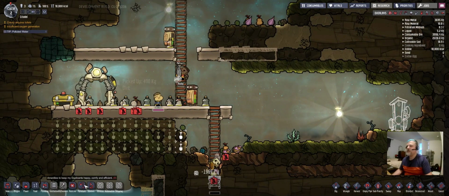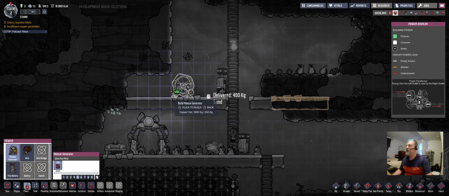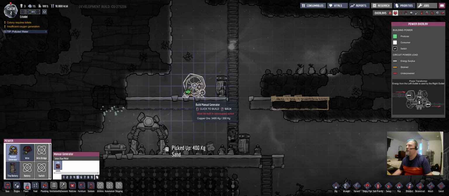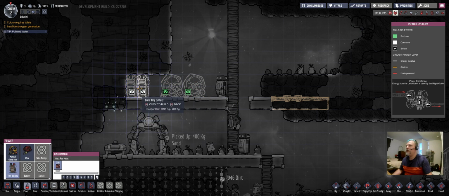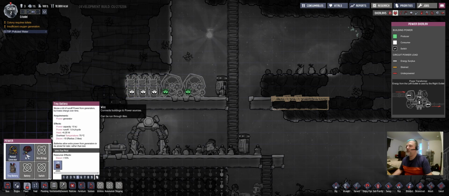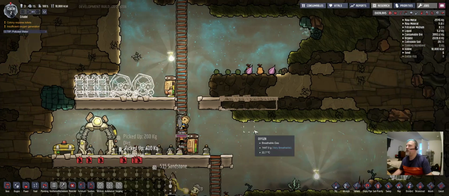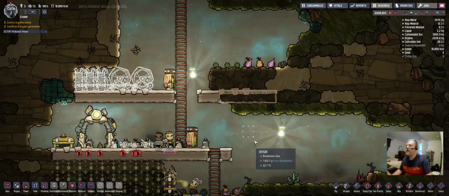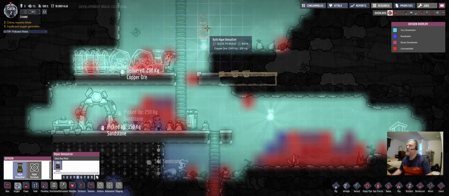Alright, we need to get some power going. We'll drop 2 of these, put in a couple of batteries and some wire, because we need to get some power stored up and get ourselves some oxygen generation, just to be on the safe side.